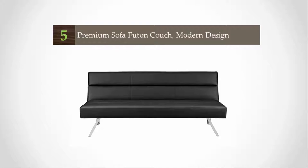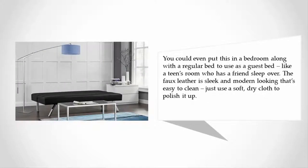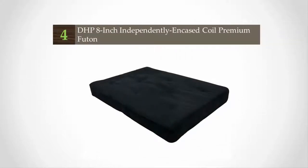At number five, when it comes to sofa futons, DHP gets that they should be compact, versatile, easy to clean, and look great. This faux leather covered futon takes up very little space in a studio, small apartment, or guest room. You could even put this in a bedroom alongside a regular bed, like a teen's room for a sleepover. The faux leather is sleek, modern looking, and easy to clean — just use a soft dry cloth to polish it up.